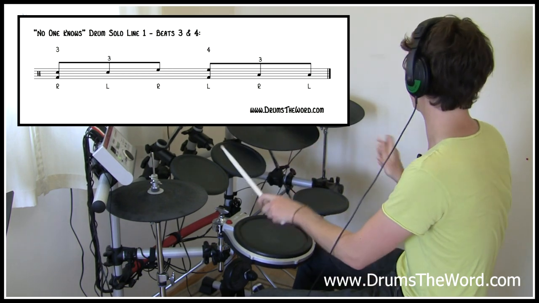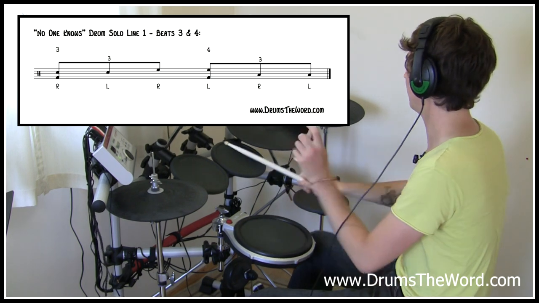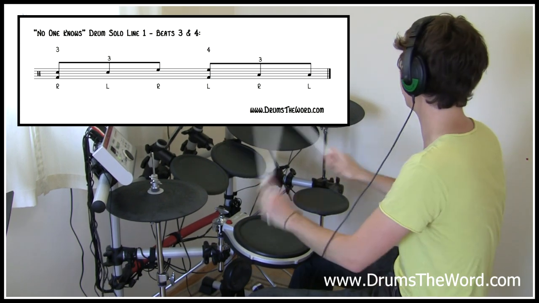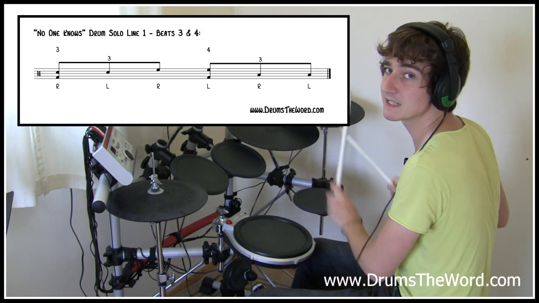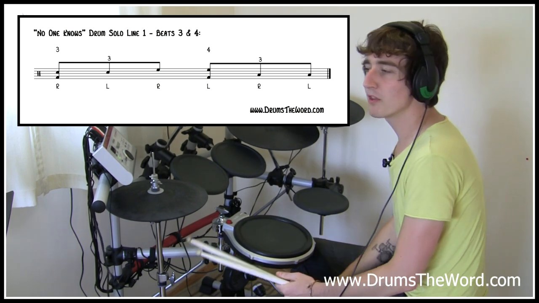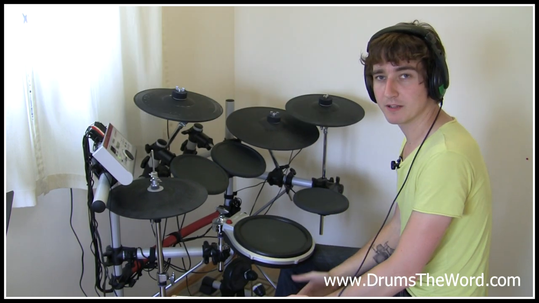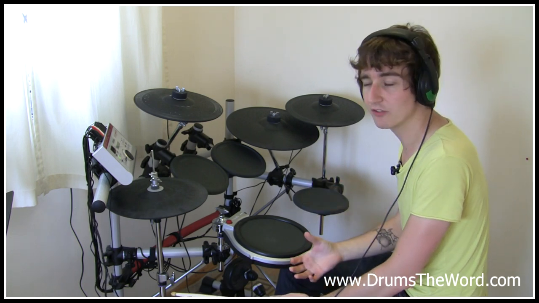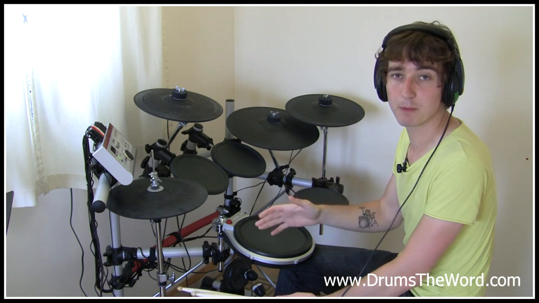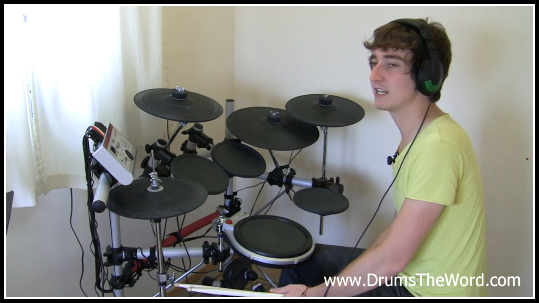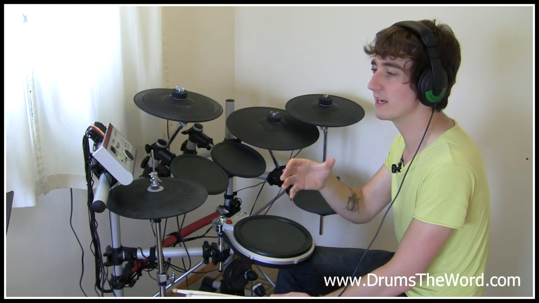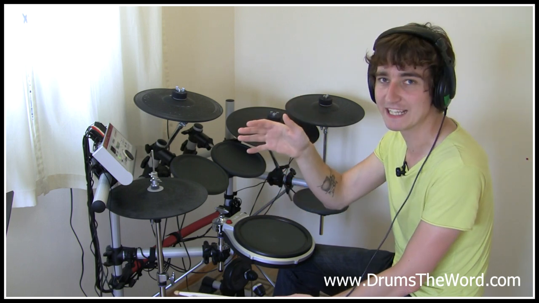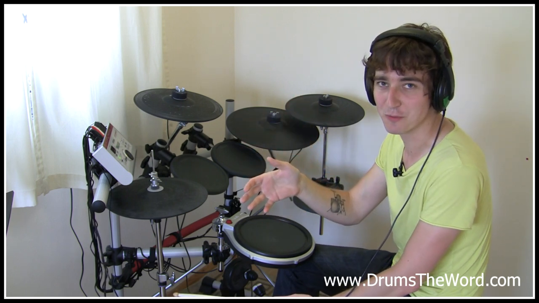Three triplet, four triplets. Bass, bass. So by the way, just a little bit of a tip for you. If you're finding that putting the bass drum in is really hard, it's putting you off, then leave out the bass drum. It's one of those things you can add to a groove or to an idea later on. It's like icing on a cake. You don't have to have it with icing if you don't want to.